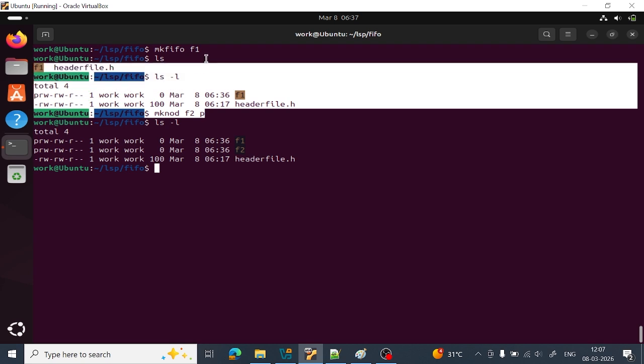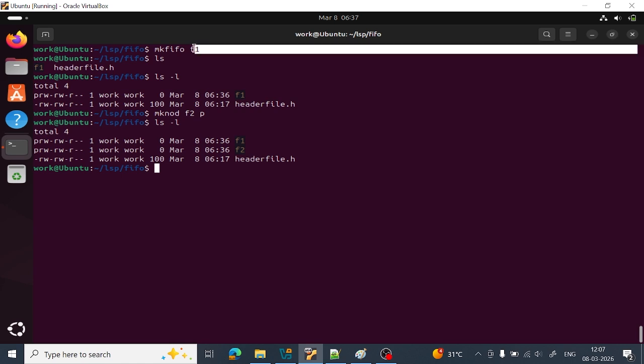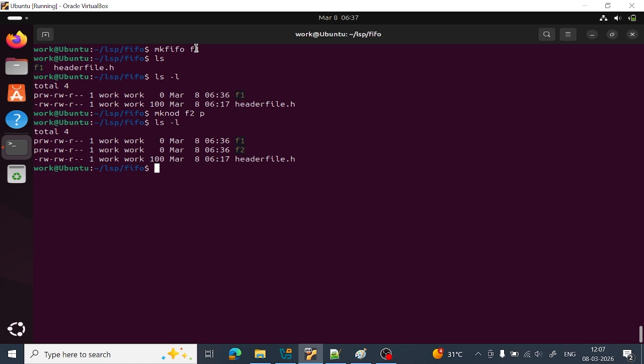But coming to mkfifo, are we giving the type of the file? No, we are just giving the command and the file name. But with mknod, we are giving the command, passing the file name, and next giving the type of the file.